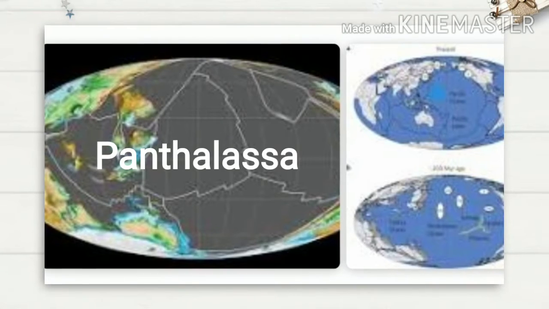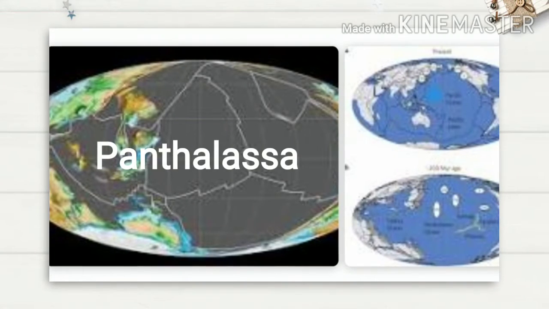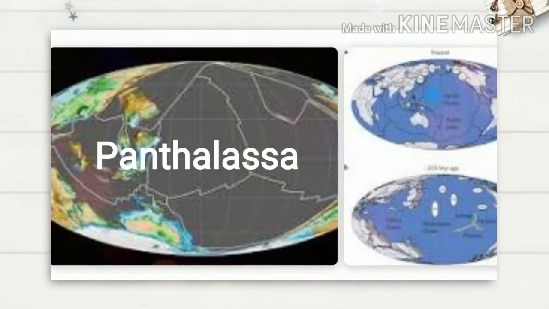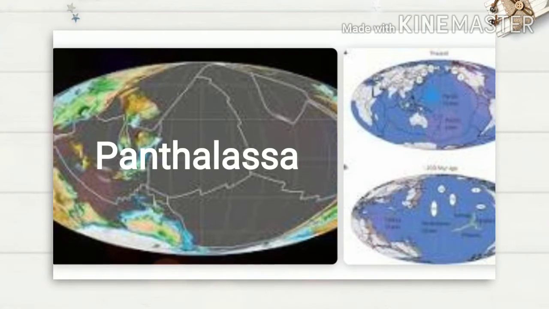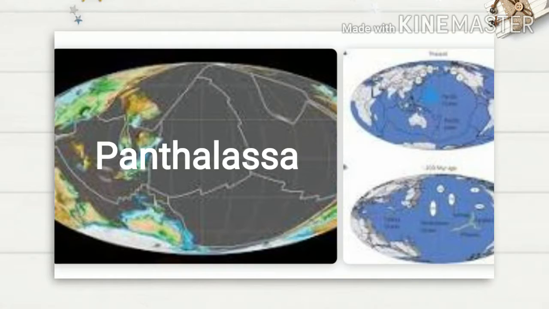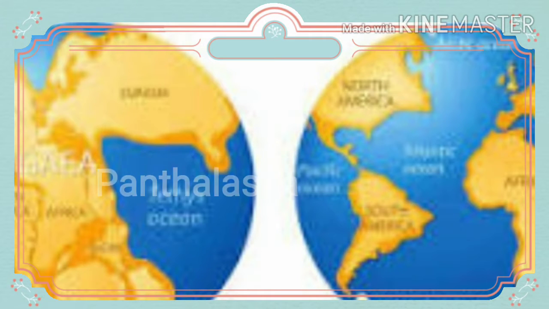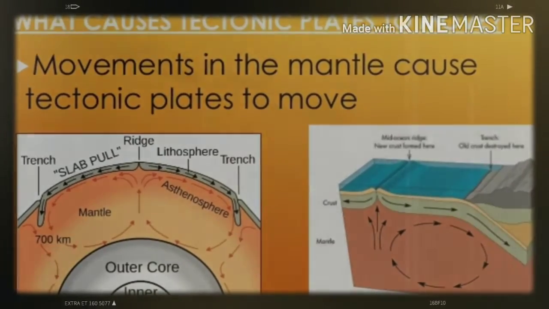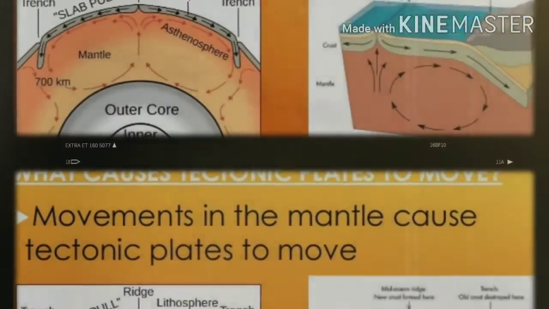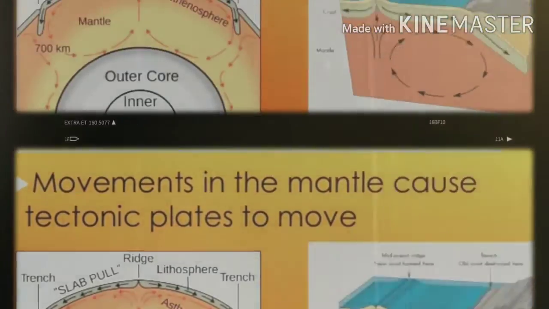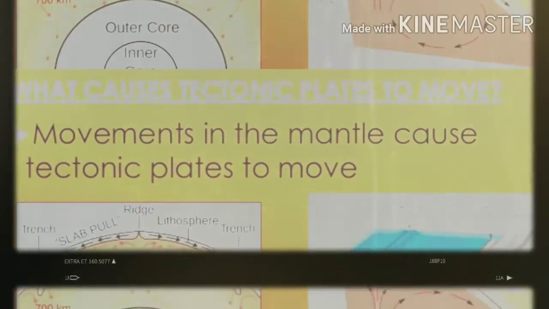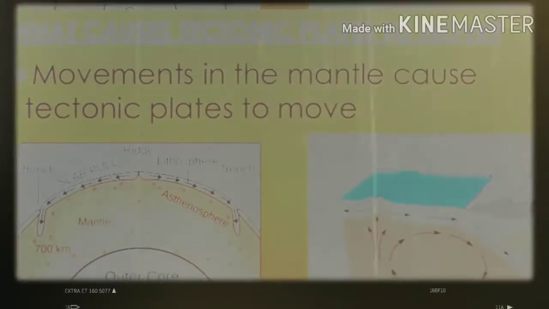250 million years ago, there was only one huge ocean called Panthalassa which surrounded Pangaea. It occupied almost 70% of the Earth's surface. Panthalassa is also referred to as Proto-Pacific because the Pacific Ocean developed from its center. Scientists believe that Pangaea broke apart for the same reason that the plates are moving today. The movement in the mantle causes the plates to move slowly across the surface of the Earth.